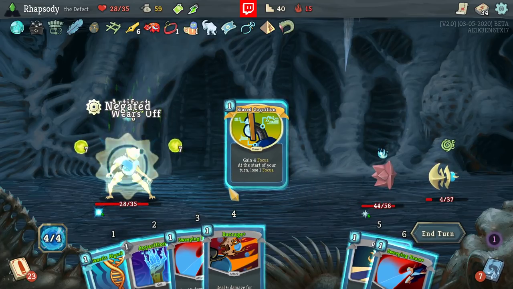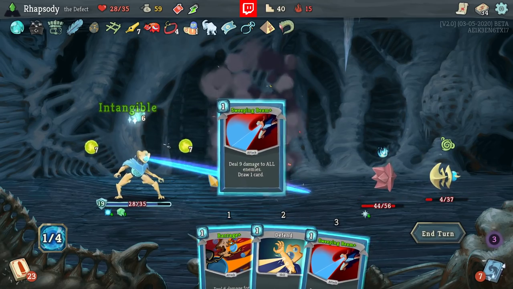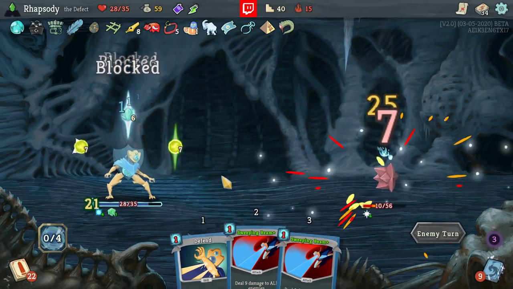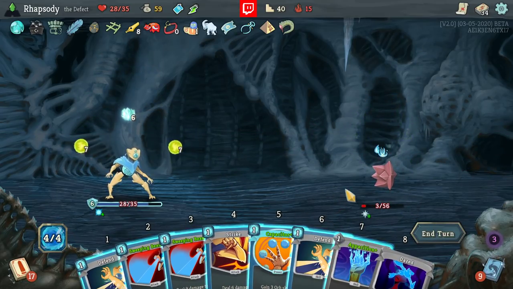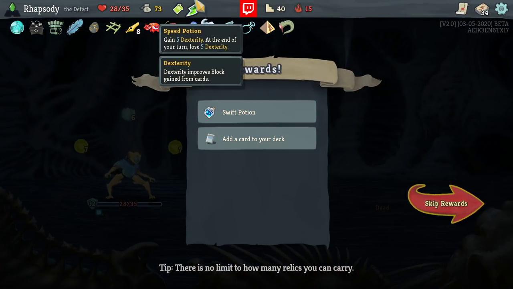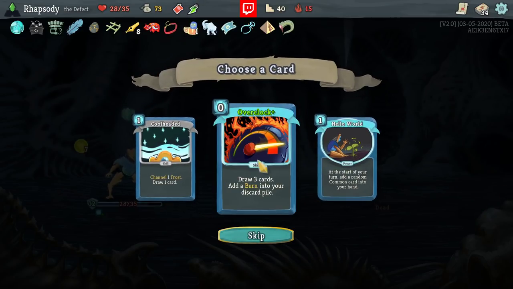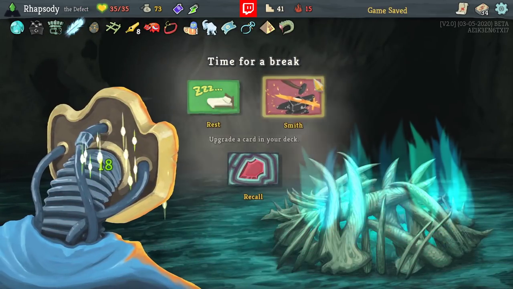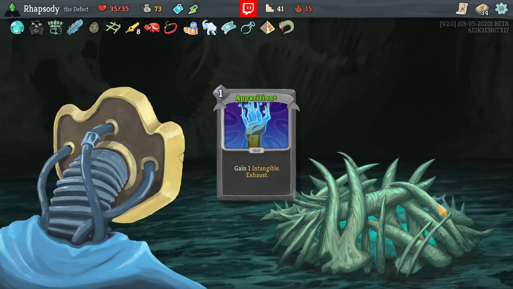Let's go Biased Cognition into Apparition, Algorithm, Sweep. All right, fine. Again, no Ritual Dagger for me. I still think Speed Potion is going to be necessary to save me on a certain turn. Overclock, draw 3 cards, add a Burn to your hand. Probably not. Probably none of those, in fact. Next upgrade is Apparition, then Defragment and Biased Cognition.